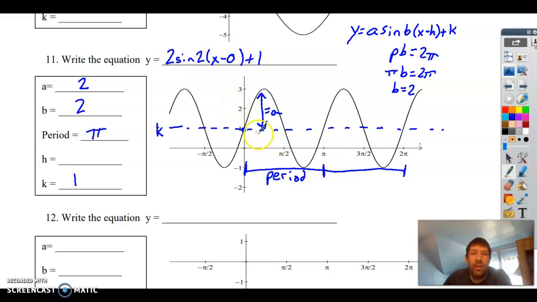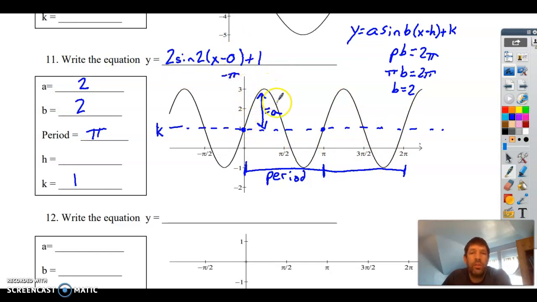Instead of starting here at 0, we could go along our cycle. We could start it right here at pi, which means we could keep this whole equation the same, but we would put minus pi inside. Okay? And we could keep doing that. We could go along until 2 pi. We could plug in minus 2 pi. Or we could go backwards the other way and find out that at negative pi we could start, in which case it would be x plus pi. Okay? So really, we've got an infinite number of choices just by changing that h value.